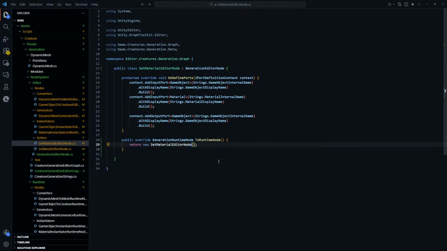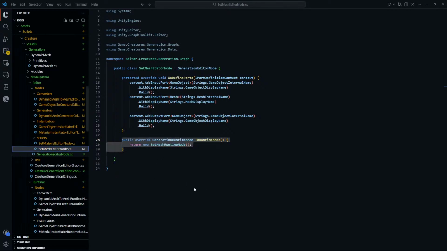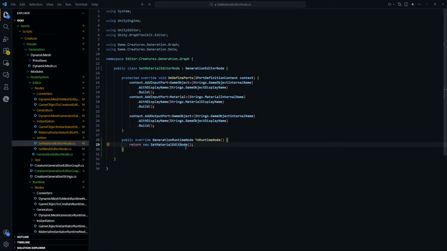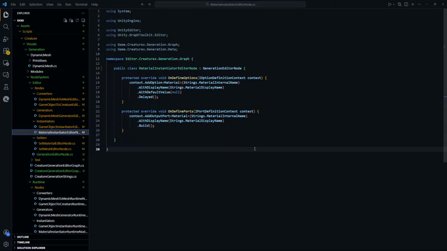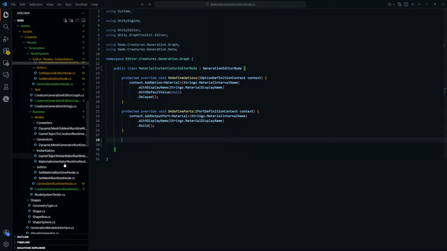Set material editor node. Oh, here it works. So why doesn't it work here? Set mesh editor node. Oh yeah, because we want it to be a runtime node. There we go. Material instantiator. Okay. This one, more interesting.